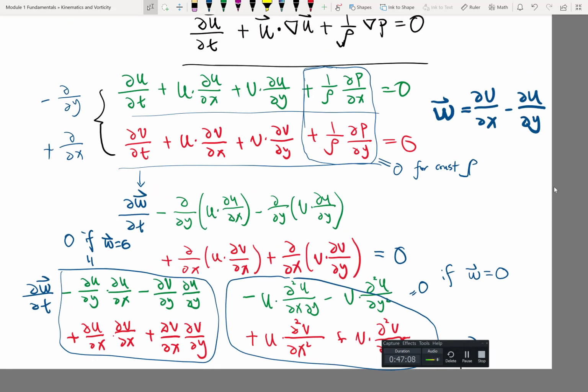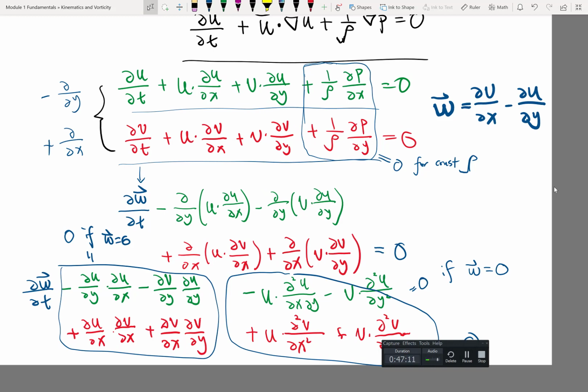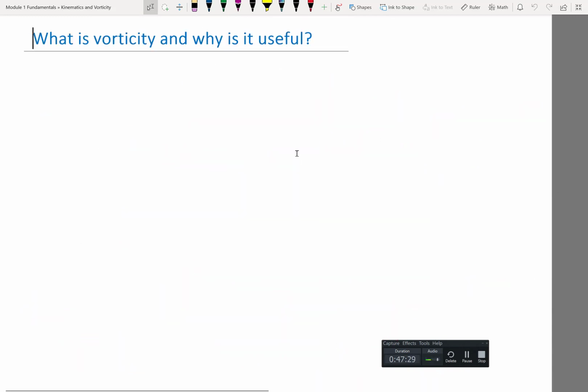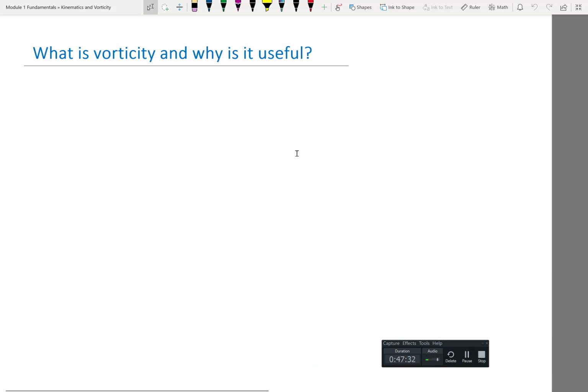You can do the same analysis in 3D. It'll take too long for me to do it in 3D, but you can do the same. If there is no vorticity to start with, you get no vorticity in the flow field, assuming you have uniform density and no viscous forces. All right. And the second is, if there is no vorticity in the flow field, you get a lot of useful stuff. Let me just give you one example.